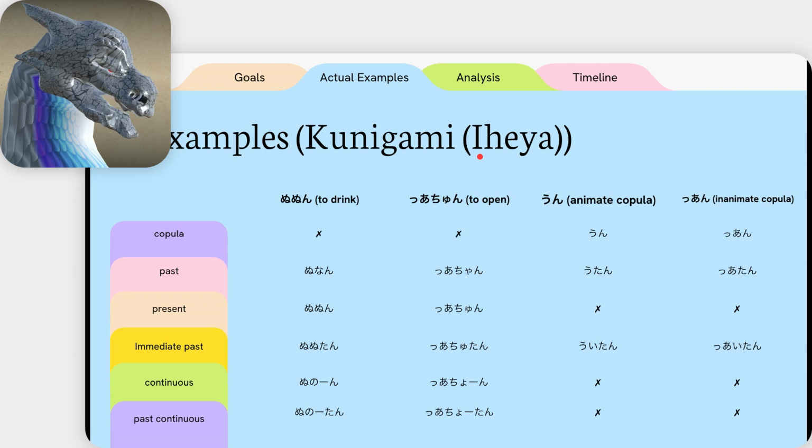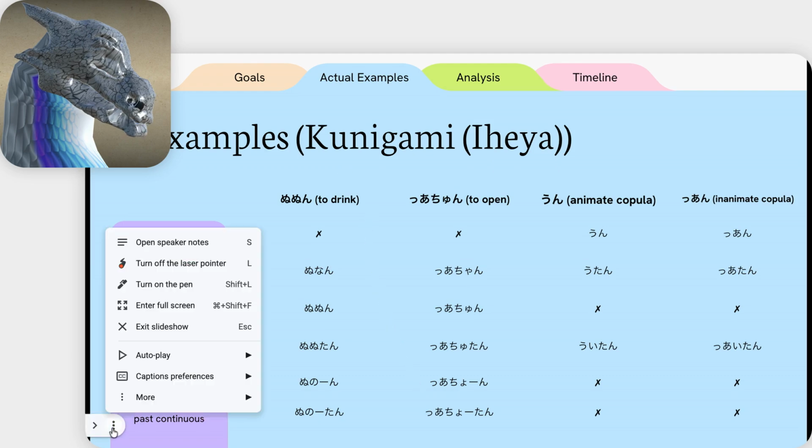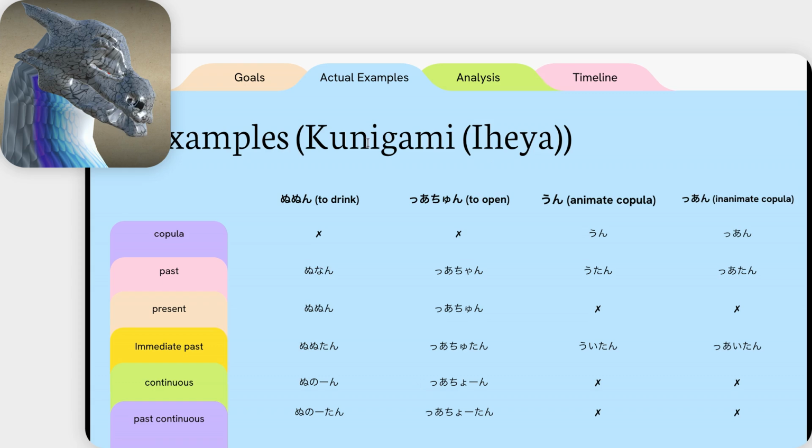Hmm. Let me think about this real quick. Achitan. Okay, that was probably more than 7 seconds. So basically, that was the immediate past of the verb to open. That's why it's going to be was just opening. So I was just opening a door, for example. Anyways, so 4 more.